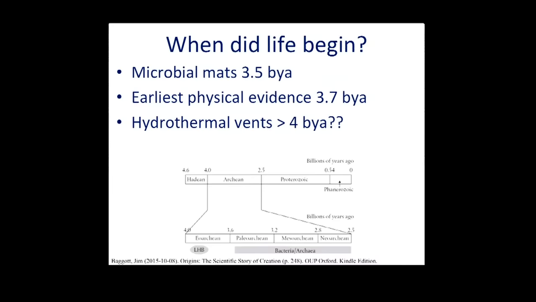To get right to it, we have evidence from microbial mats of life existing at about 3.5 billion years, pretty strong evidence. We have the earliest physical evidence at about 3.7, but we also have a theoretical understanding that life could have occurred in hydrothermal vents at about 4 billion years ago. This is a description of the eons of the Earth. You have the Hadean eon, named for Hades, as you might expect, because the conditions were what we think of as hell, with sulfurous volcanoes and bubbling molten magma. Then you have the Archean, the period in which life first arose. Then a long period in the Proterozoic, with single-cell life and the beginning of multicellularity, but not much complexity, and then the Phanerozoic, which really means the period of obvious life.